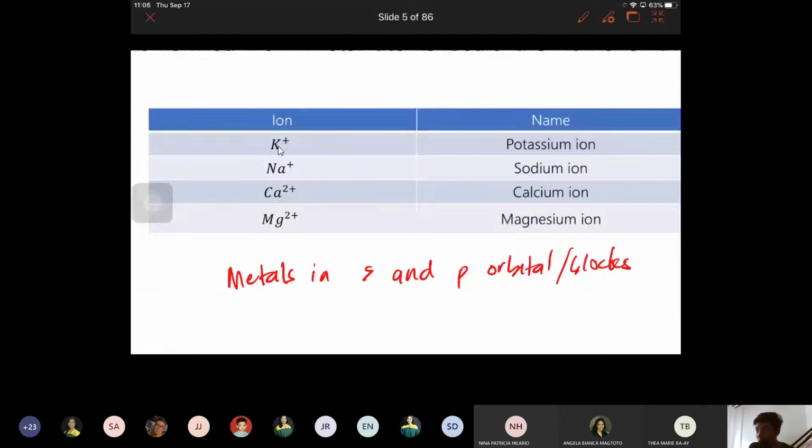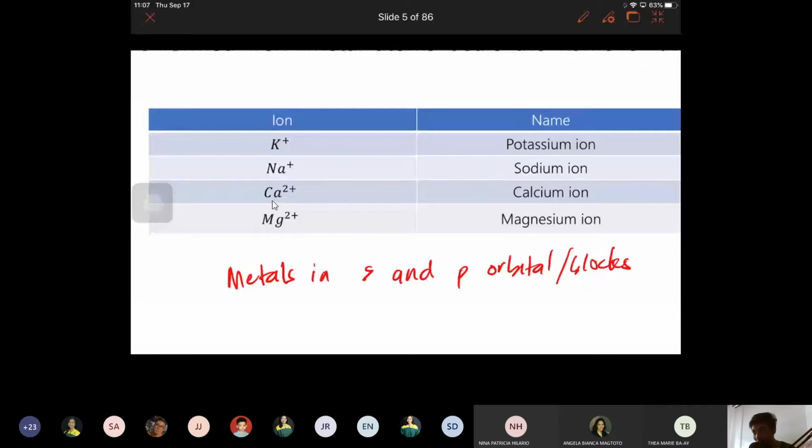So yan. So how are we going to name them? Since potassium and sodium are in the s orbital, then the name of its ion is just the name of the metal itself. So yung pangalan ng ion niya, yung pangalan niya mismo. So anong pangalan ng K? Potassium. Ano yung pangalan ng K plus? Potassium din. Pwede mo lagyan ng ion, pero okay lang na potassium yan. Let's have sodium, Na. The name of Na is sodium. Pag yan naging ion, Na plus, ang name niya ay sodium pa rin.